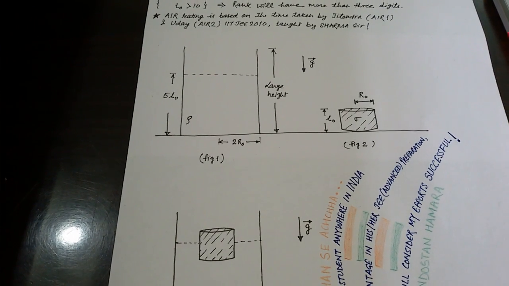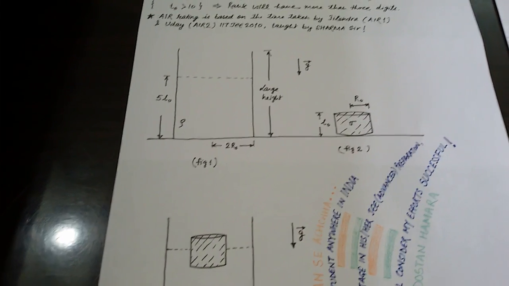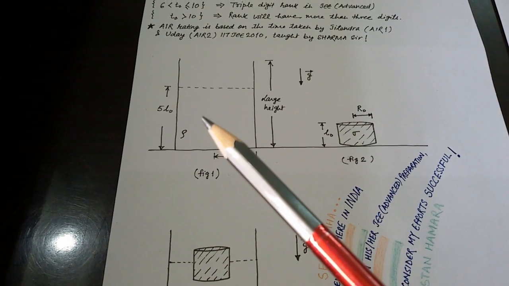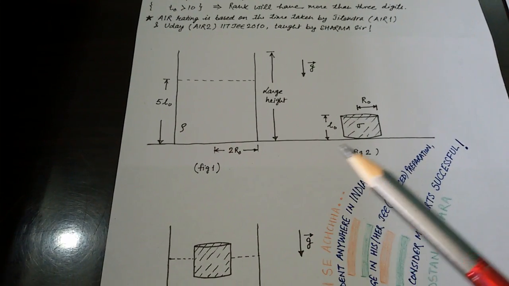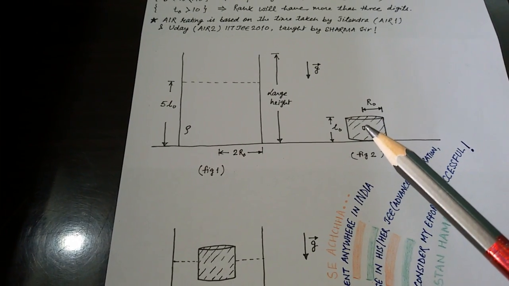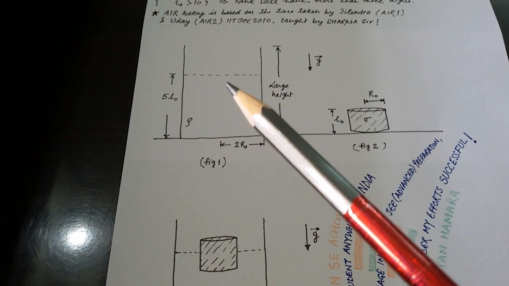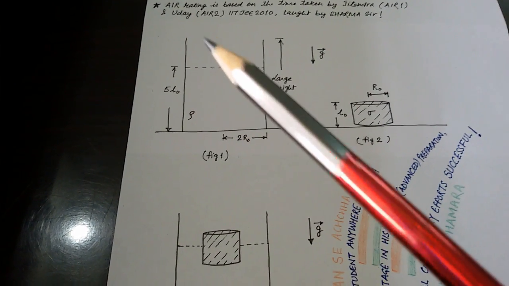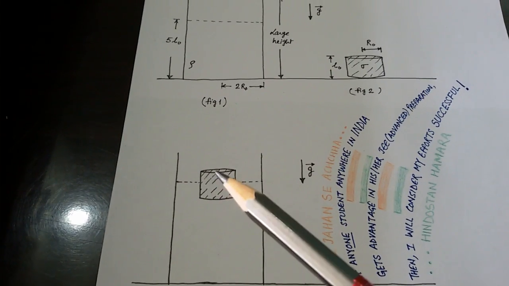So dear students, we were solving the problem. This container is given to us, liquid is filled into it, and this wooden cylindrical block is there. It is first of all placed here so that this block is floating and the liquid level rises. Situation becomes something like this.